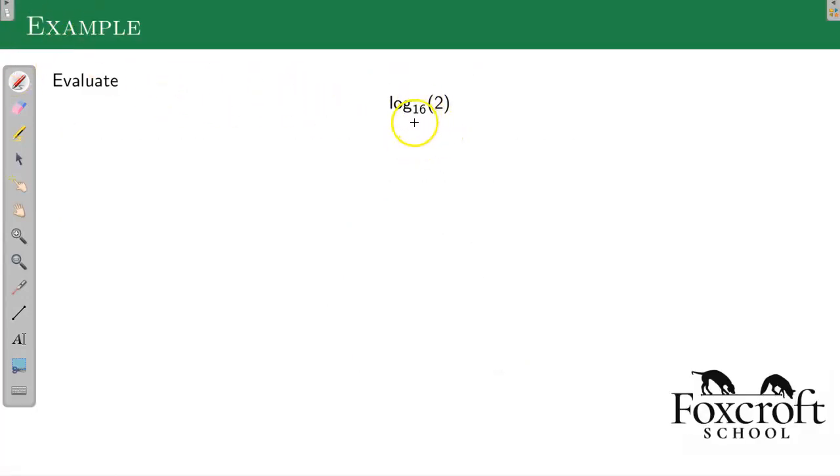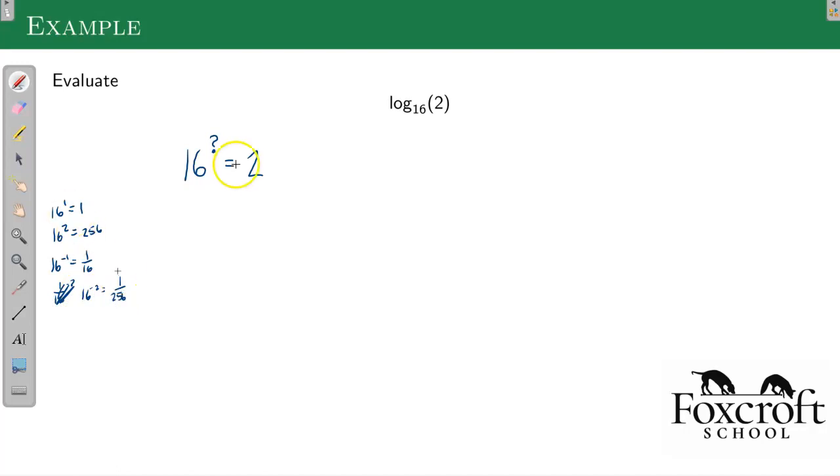All right, log base 16 of 2. What is this going to be? Again, remember this is asking the question: 16 to what exponent equals 2? This is definitely not going to be a positive whole number answer because 16 to the first is 16, and 16 squared is 256, I think. As I put in bigger numbers here, I'm going to get bigger numbers. So it's definitely not a whole number. It's not going to be a negative number because if I do a negative number, I'm going to get fractions, and my answer is not a fraction.